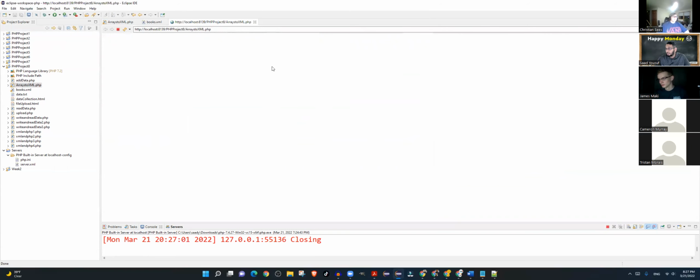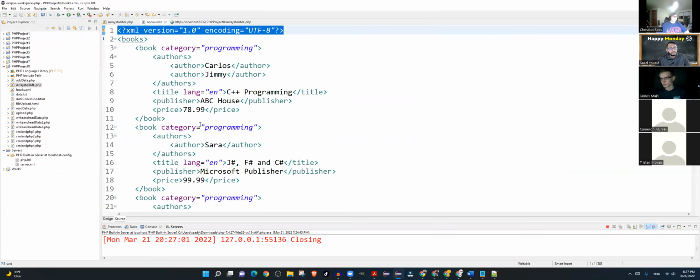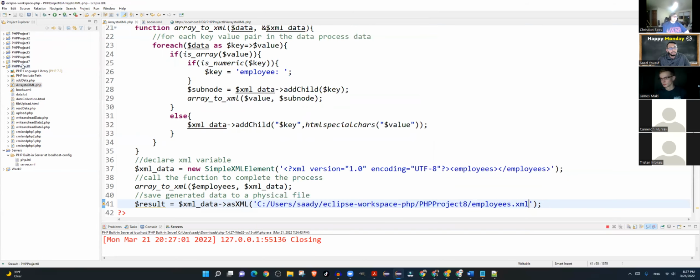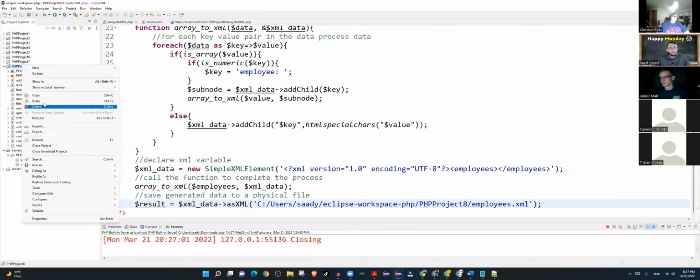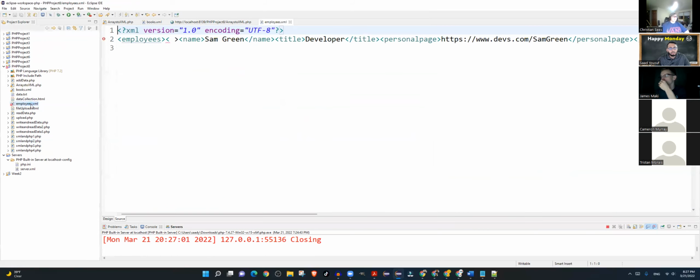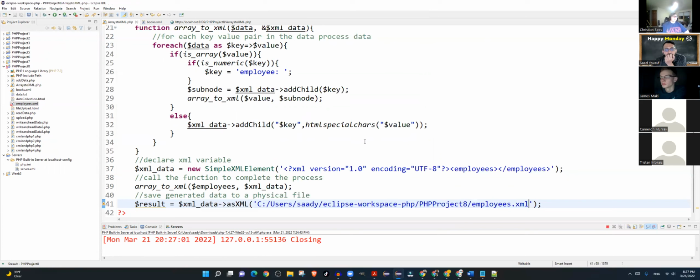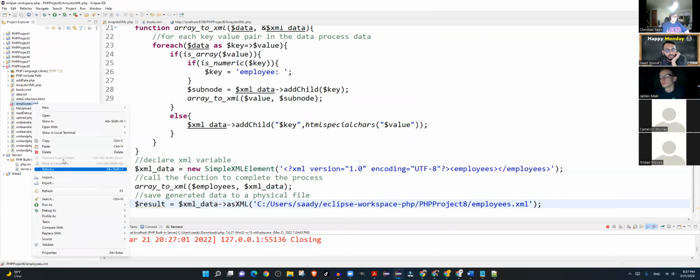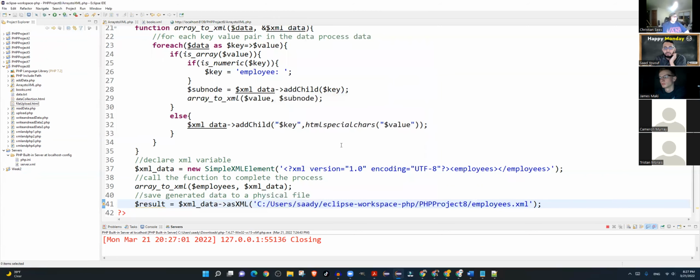If it doesn't error out, then simply refresh your project, and you should now see employees.xml. Oops, I think I made a mistake somewhere. Let me delete this one and revisit my code.